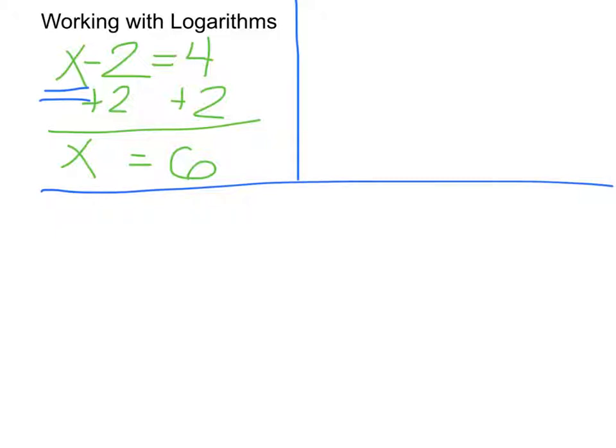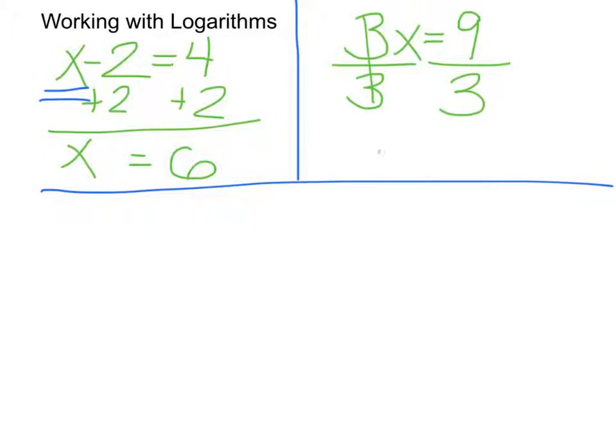Or maybe we're considering an operation like multiplication, where you had 3 times some value x equal to 9. Again, you would employ this idea of opposite operations. Since it was 3 times x equal to 9, you would divide both sides by 3, and you would get x equal to 3. In the top, we've seen a situation where we had to add a number to both sides, or maybe we had to divide both sides by some number.